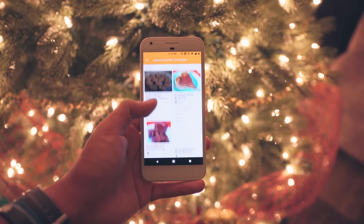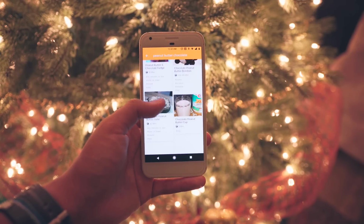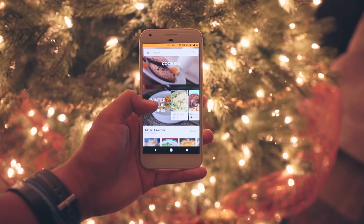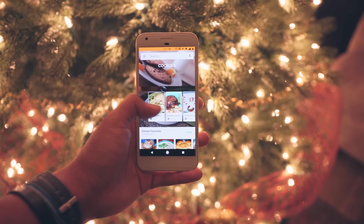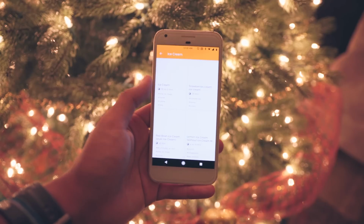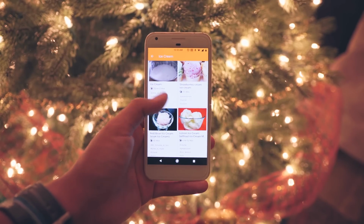and it'll go ahead and show you all of the recipes with those specific ingredients included. You can favorite recipes to form your own cookbook. You can use the Snap and Cook feature, which lets you take pictures of your food, and the app will create recipes for you. And the UI itself is a breeze to use. It's very clean and very attractive. So if you're an aspiring chef, a beginner cook, or you just want to find something to make for dinner, this is the app to try out.